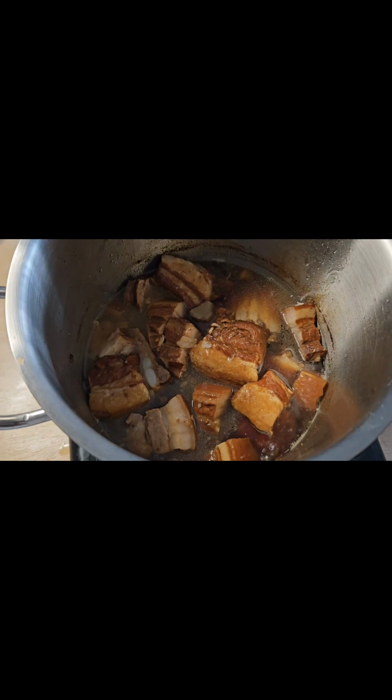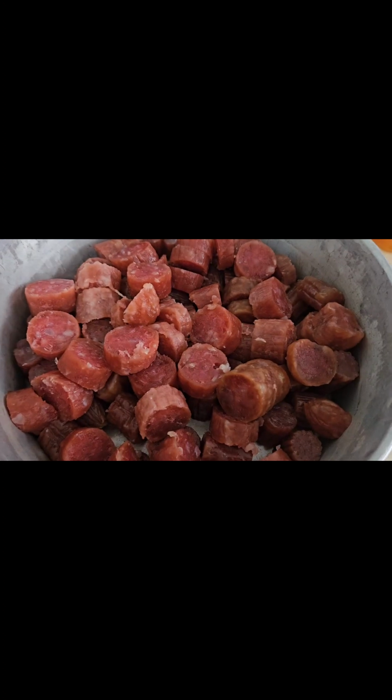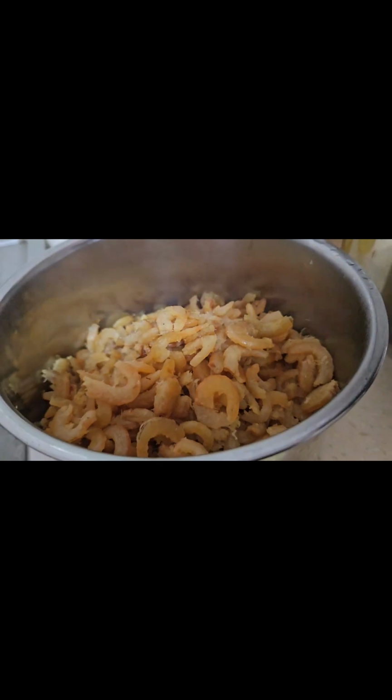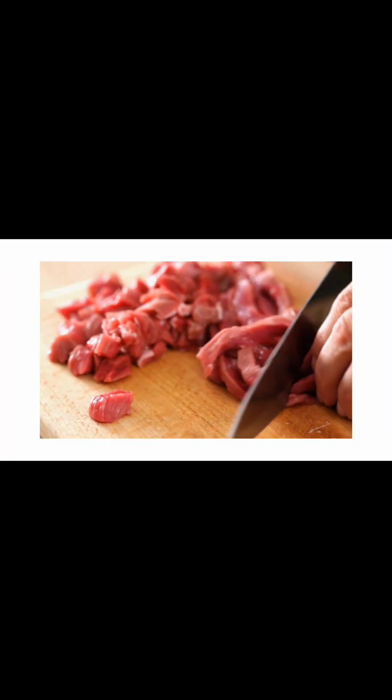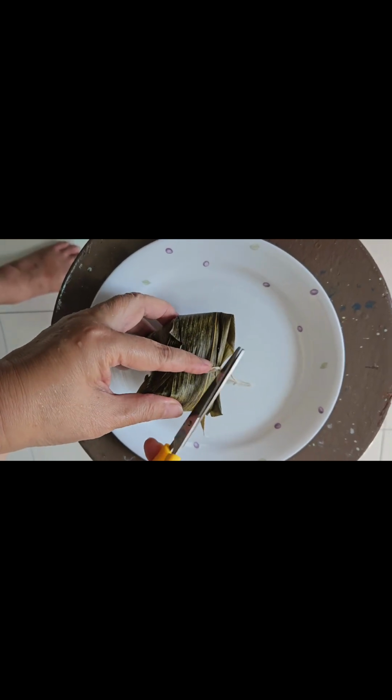The Cantonese version of zhong has pork, salted egg yolk, shiitake mushrooms, chestnuts, and sweet sausage, and other condiments like fried onion, fried garlic, and fried seafood. Each family has their own recipe, and this is how my family likes it. Some may prefer lean meat, while some prefer it without the sweet sausage, etc. It is really completely up to you and your family members.